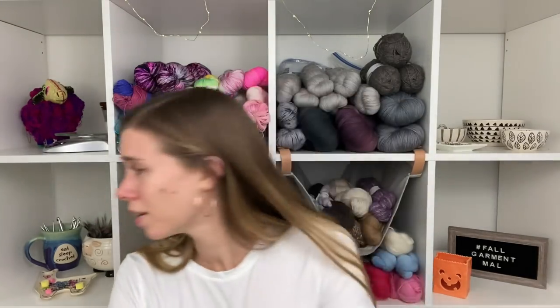Do you hear that toaster? Oh, my husband's gonna be coming through the door at any moment, so if there's any abrupt cuts, that's what's happening.